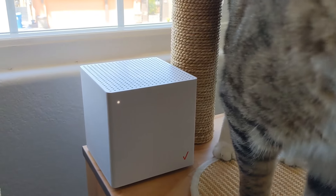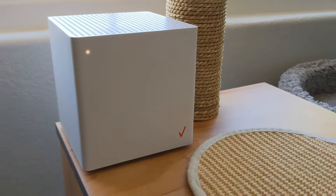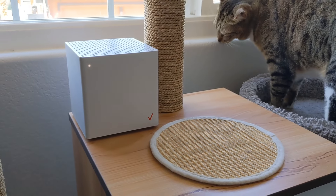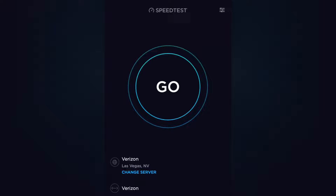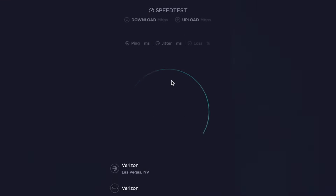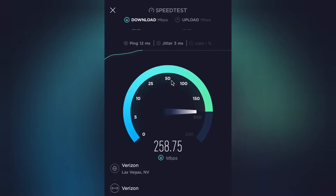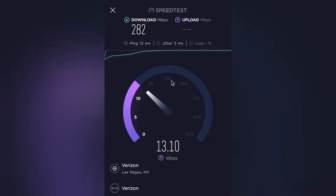About five minutes later, the cat is very excited, as am I. The white light is solid, so I think that means we can get using this. Connecting to the router is very simple — there's a password on the underside. I just used that, connected over Wi-Fi, and I was in straight away. I didn't mess around with the mobile app they tell you to download. I just connected directly to the router and it worked, first time, no setup.